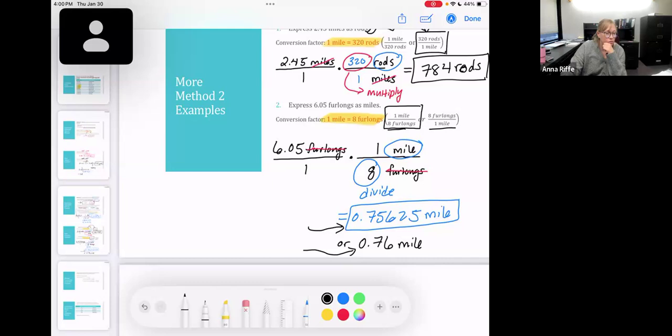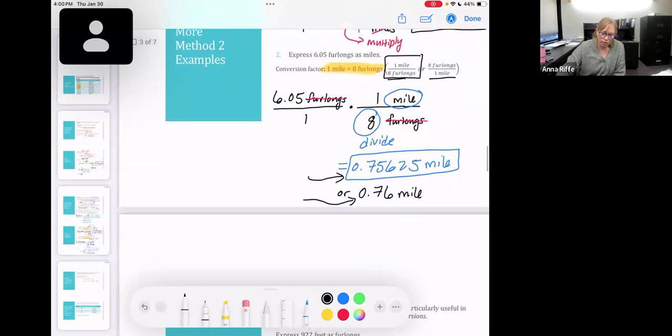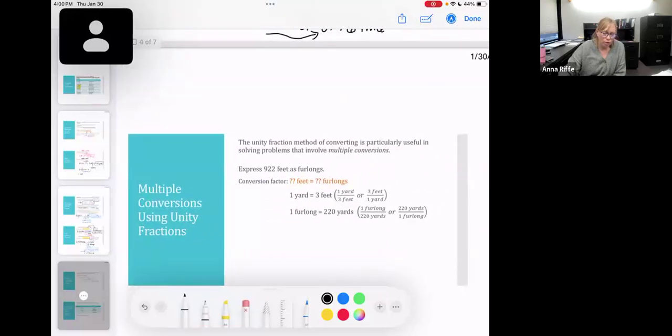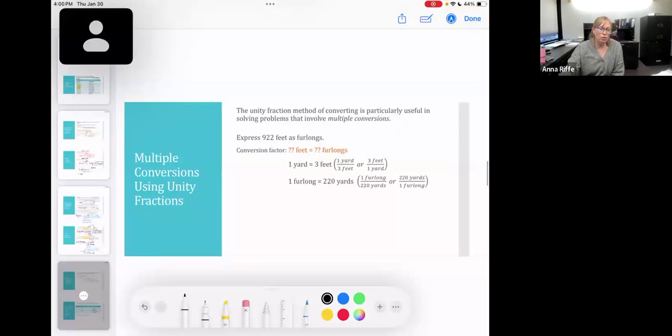Okay, and again, we're going to continue working with the unity fractions for quite some time, working with this type of setup. So if it is not clicking now, hopefully it will as we continue to do some problems. For example, for the problem below, one way unity fractions are quite helpful is that they allow us to do multiple conversions a little bit more quickly.